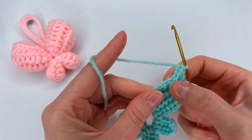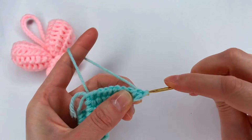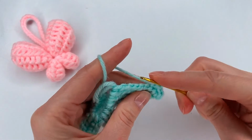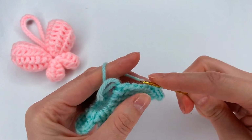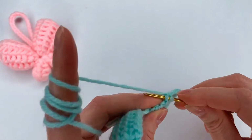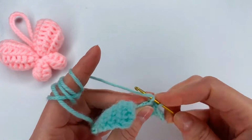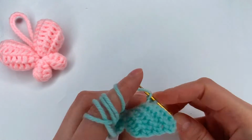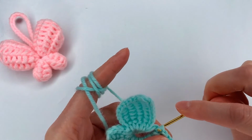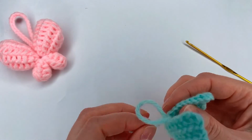I made 1, 2, 3, 4, and now I go and make my slip stitches, 1, 2, 3, 4, 6, 7, 8, and 9. Now I close the ring.